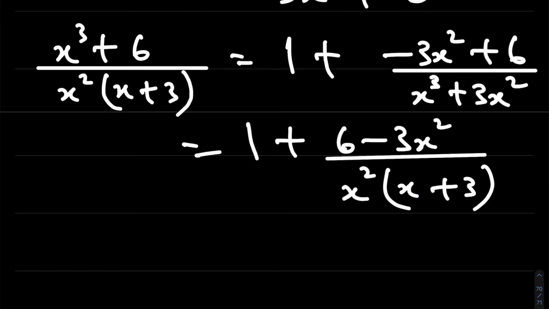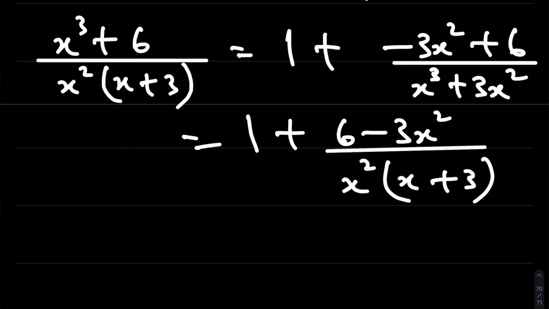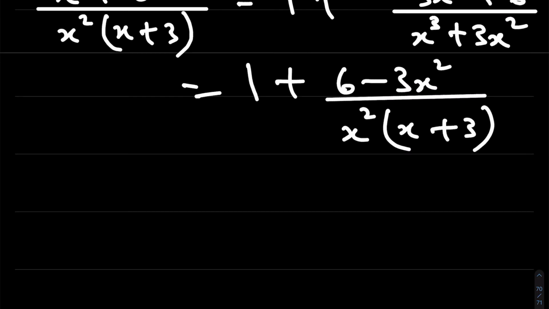Now, by reducing the improper fraction to a proper fraction, by dividing the numerator of the improper fraction by its denominator, we have got a proper fraction, which is this. We can see that the degree of this denominator is 3 when you expand, and that of the numerator is 2. So that means this is a proper fraction. So we resolve this into partial fractions and then add it to 1 to get the final answer.